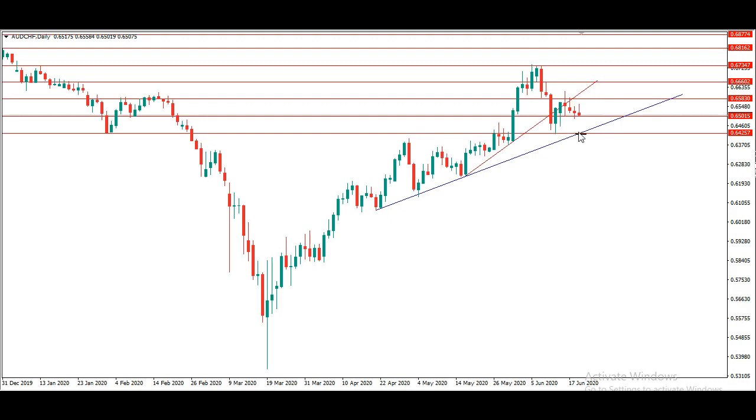If I get a daily close below this level, then it means we might be seeing price dropping lower. I'll make an update if that should happen. But if price gets here and is rejected, then we might be seeing a continuation higher. So for now, we're expecting price to make this push to this area. Let's go into the 4 hours time frame and see how we can pick an entry.